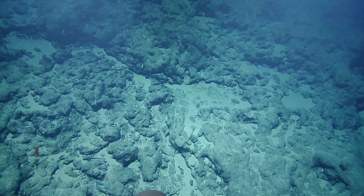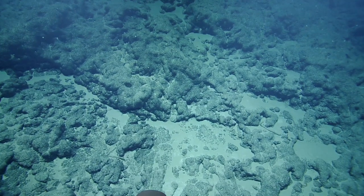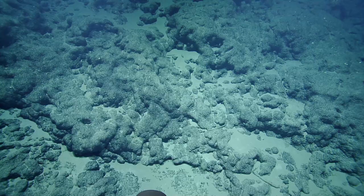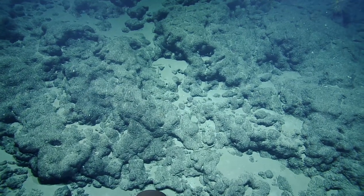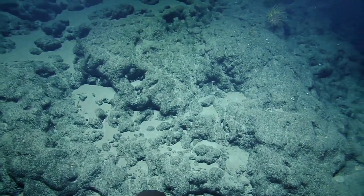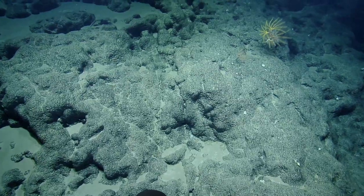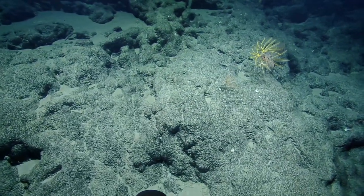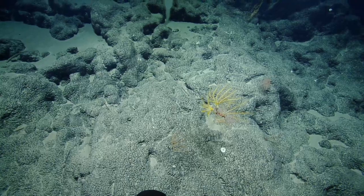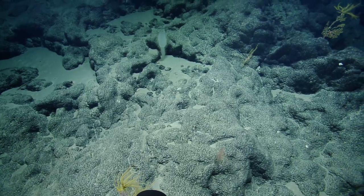Another question is, why is the surface of the rocks not smooth and has texture? Looks like little bumps and holes all over them. Almost grape-like, I'd say. What was that word again? Botryoidal. That's the habit or the shape that the manganese coating has on top of the rocks. Most of these rocks are probably covered with maybe a half centimeter or centimeter thick manganese incrustation. Were they always this bumpy, or do they get more bumpy over time? Over time, these things accrete. They say maybe a centimeter over tens of millions of years is the rate at which this stuff grows, or accumulates.